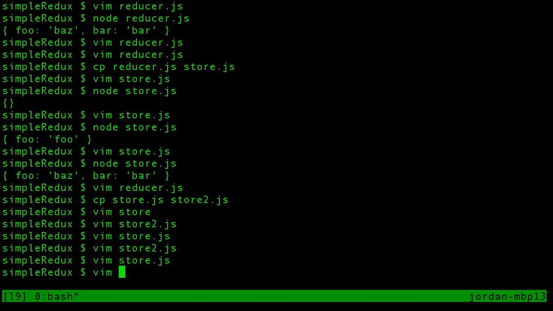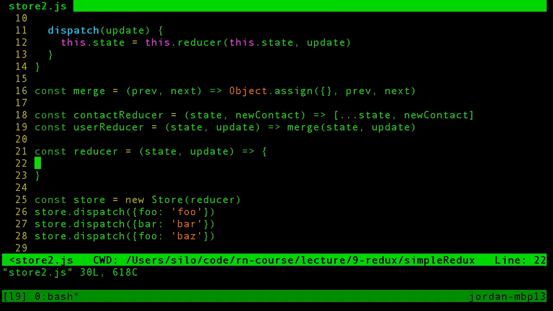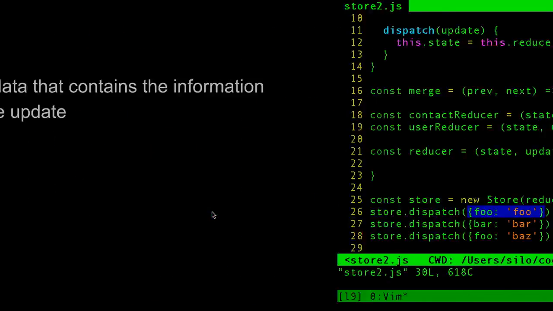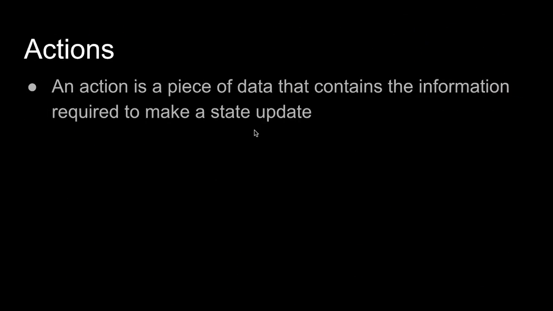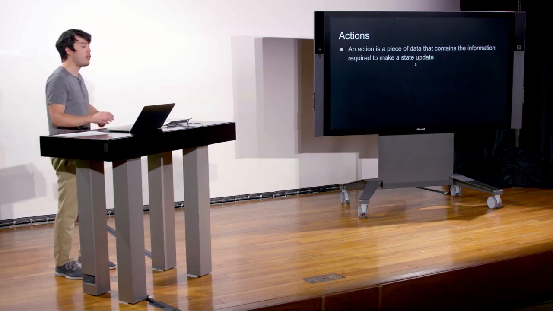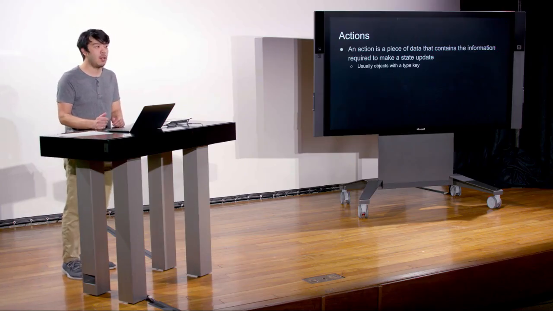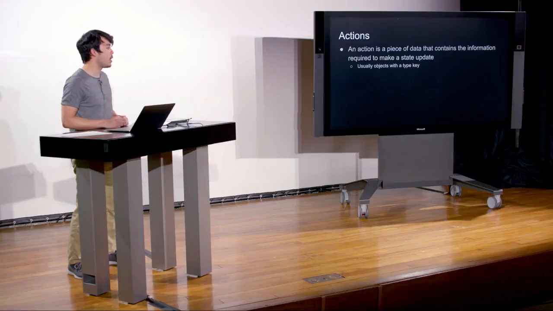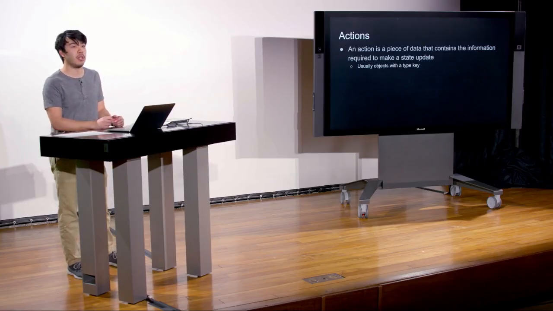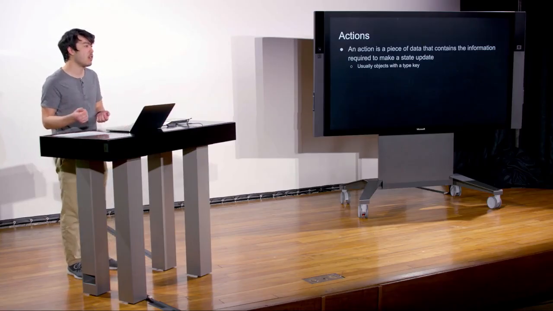But now we're starting to hit a limitation when we have a more complex store like this. We can't just pass an object like foo because there's no longer enough information to make that full state update. And so how are we going to do that? Well, generally, actions are objects with a type key. That didn't necessarily have to be true in our naive implementation of store. But now it makes more sense to have an object because we need more key value pairs. Usually, this object has a key called type. Or in other words, what are we doing here? Like, what update are we making? What should we be updating?